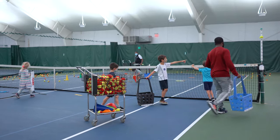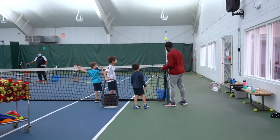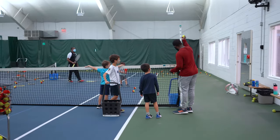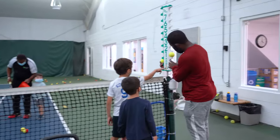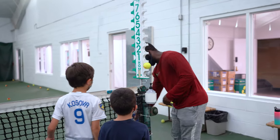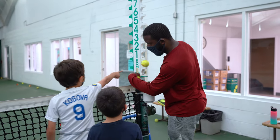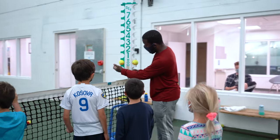That's the scorecard, all right? So when the tournaments are here, the players will say, okay, I got one game, or they got no game, okay? These are where the balls would go before they win a game. So one says home, all right? So that's zero, and this one is zero, so you have no score yet.